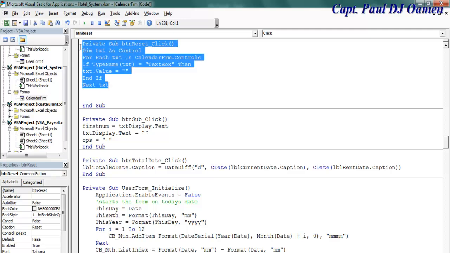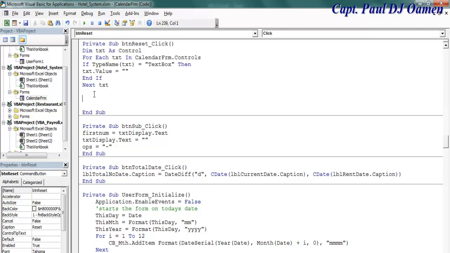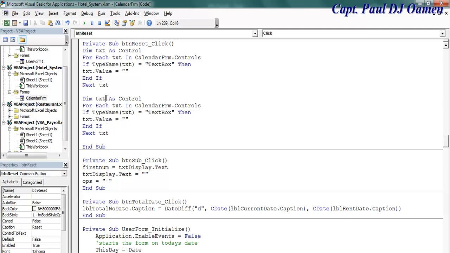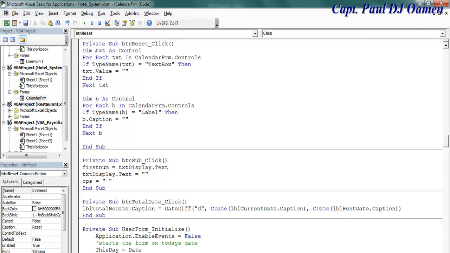Let's say I copy all of this for the label, and you will see what will happen. That is my reason for not using the same method for the label. I'll change these ones to B, and you see what I'm talking about. Okay, this is for the labels. I just want to demonstrate to you that it's not wise repeating the same method for the label.